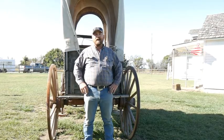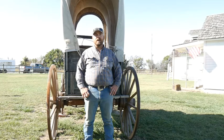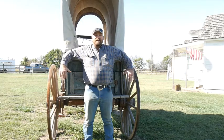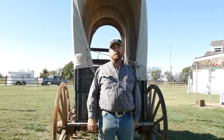If you think that traveling with your family in your SUV gets crowded, I want you to see the size of this wagon. A lot of times we think of wagons and think they're huge, but look at this. These wagons are small, and imagine going hundreds of miles with your wife and 3 kids at a top speed of 3 miles an hour and traveling with all your belongings in one of these. And having livestock you had to take care of out of it and everything. I think that's part of the reason that the original pioneers and homesteaders inspire me. They were just tough people.